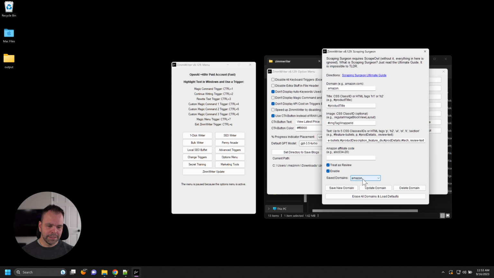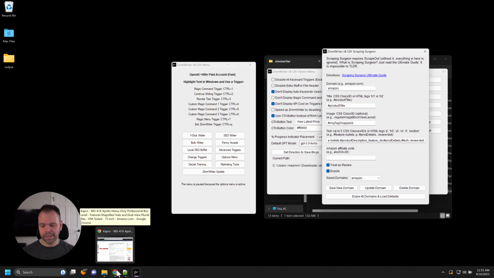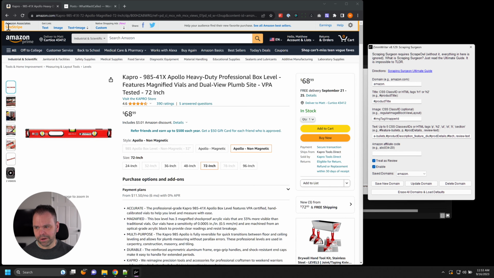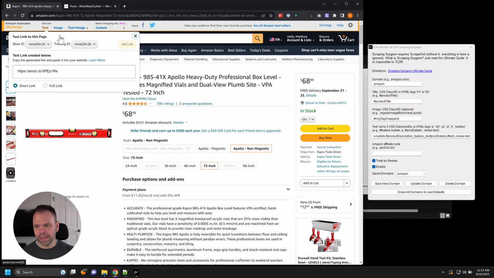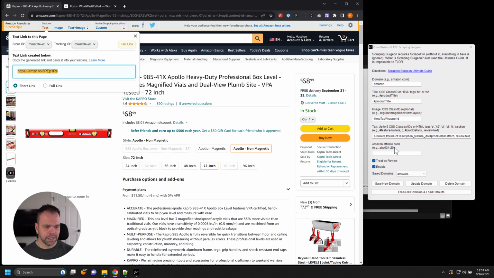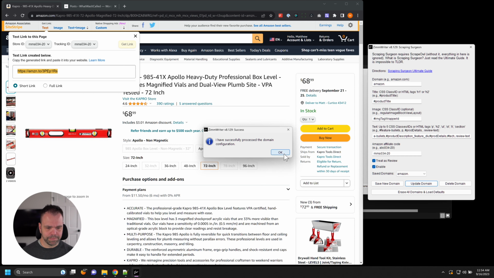So you can select Amazon and then add your affiliate code in here. I'm assuming you have an Amazon affiliate account and you'll have to figure out where to find it. I can find mine up here using SiteStripe, and in this dropdown, you'll see all your different affiliate codes for your different websites. We're just going to use this temporary one that I created. We type it in right here, MMS034-20. That's all we have to do. Then we press update domain.